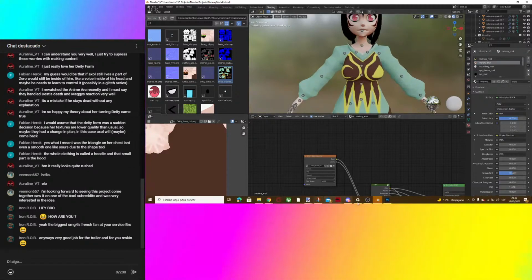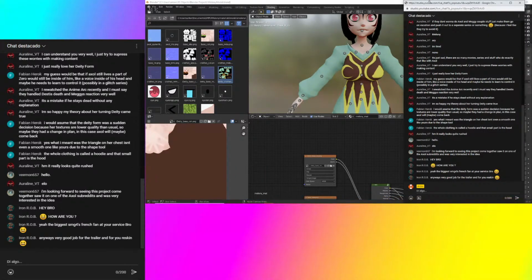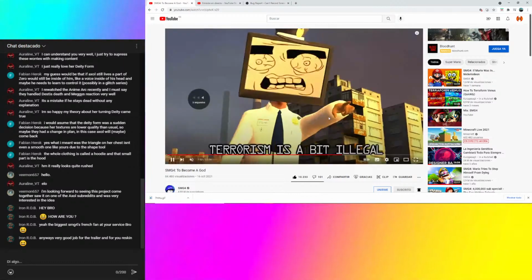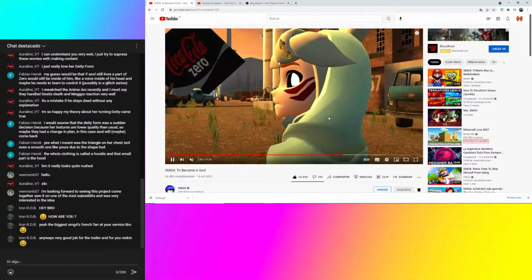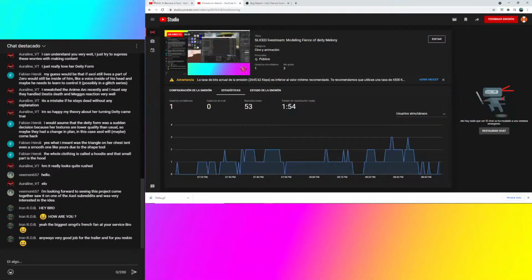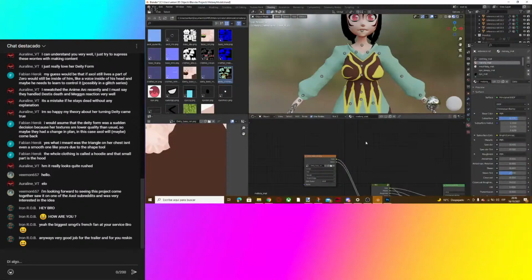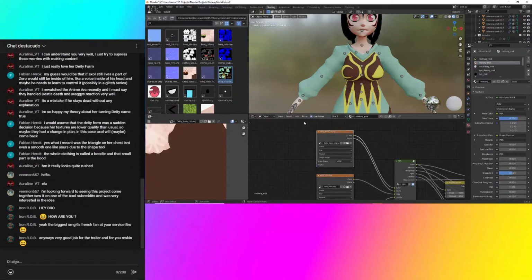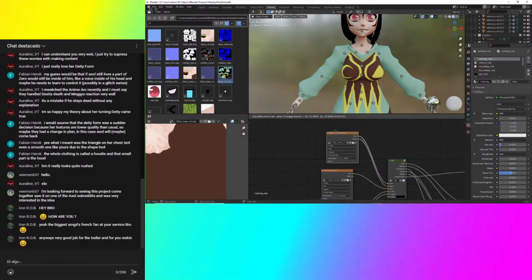Now the eyes are the only thing we need to do, and that would be, I mean, her eyes are purely black, like literally purely black. See, they are black, completely black. The pupils are white. That's the only difference. So yeah, let's just do that. That will be actually one of the easiest things to do in the model. That's what happens when you don't have an alpha layer.